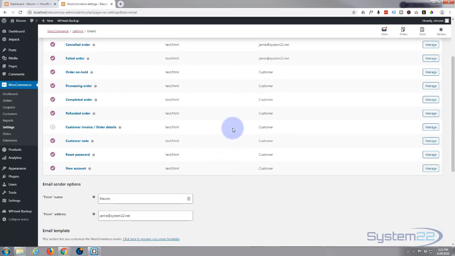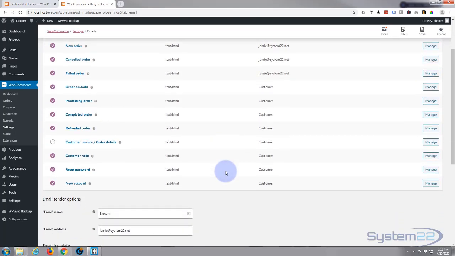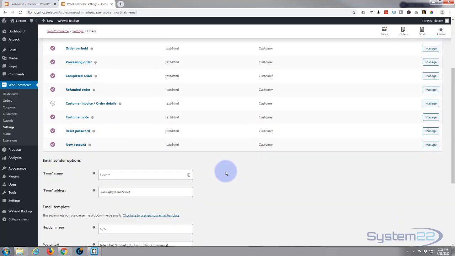When they order something, they have to put in their address and email, and all these will get sent to whatever email your customer puts in there. And for me, these standard settings seem to work perfectly. Like I say, have a look through them and make sure it's going to work for you too.